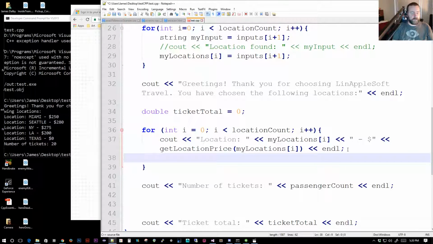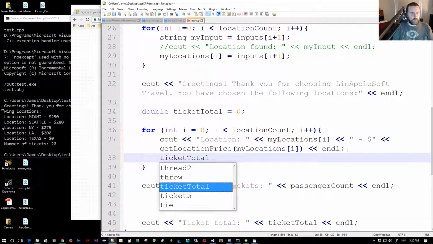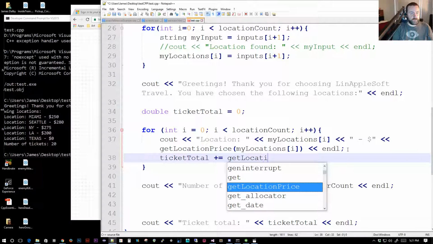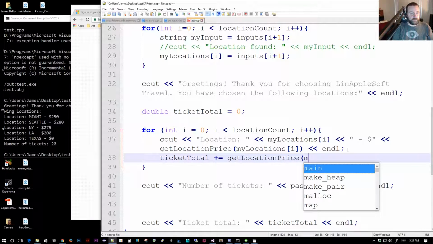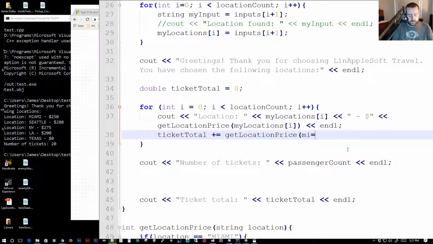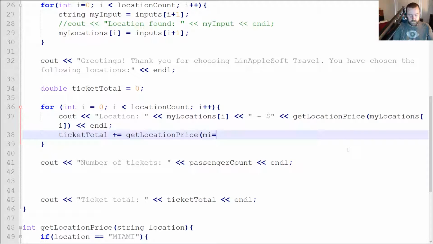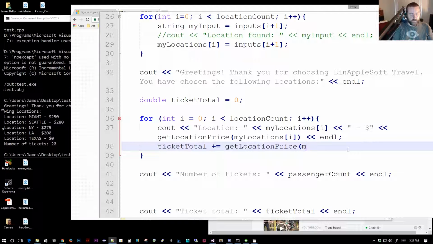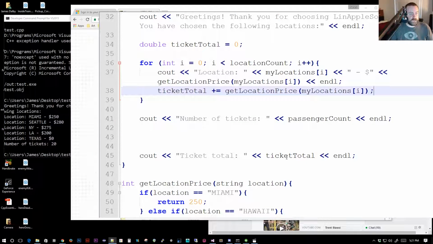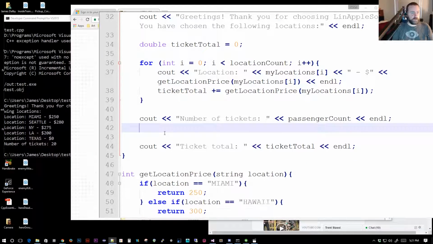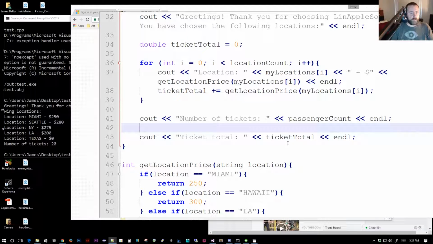I will then ticket total add get location price at my locations at I. Okay. Ticket total should be that. That's looking pretty good. Okay. That works. Let's see what that looks like.